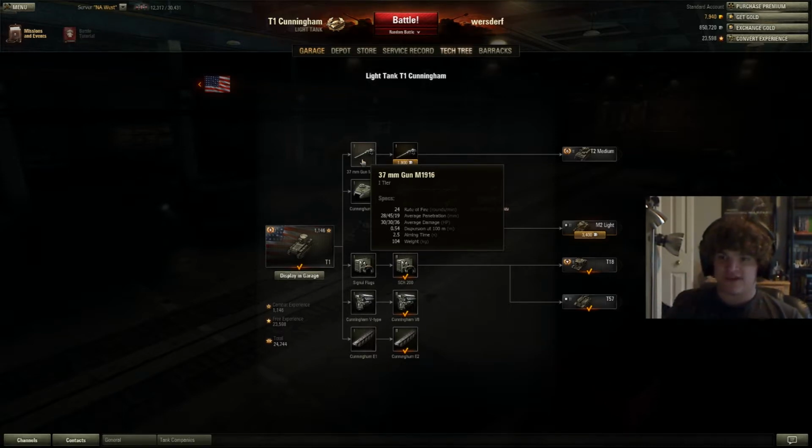So 0.54 is a pretty bad accuracy. A gun that has 0.2 is good. All right? Just know the smaller the number, the more accurate it will be. The next number is aiming time, the amount of time it takes for your gun to aim in. This one is 2.5 seconds. That is actually an okay aiming time. And the weight of the gun, that's how much it weighs mounted on your tank.